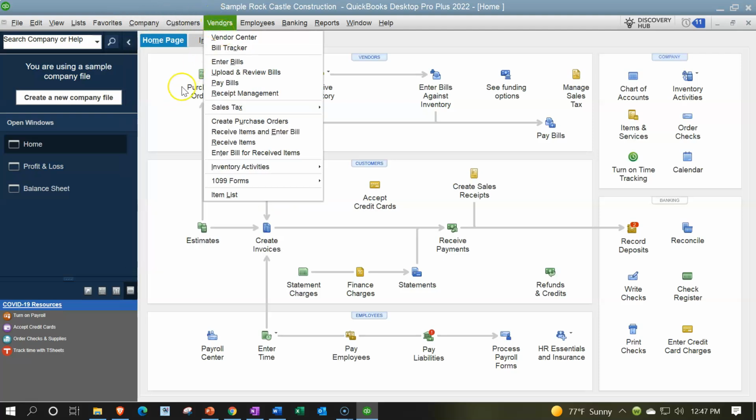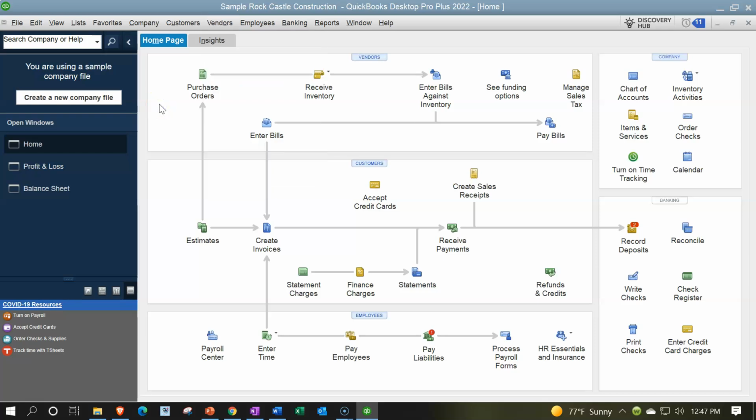In the vendor drop-down, go to the vendor center. So first, however, let's first think why we need to go to an added vendor center. Note that most of the forms that you would use for the normal data input within the vendor section would be here, as we saw last time, including a check or a transfer out of the bank account, money going out to pay someone else. Remember that vendors represent who we're paying.